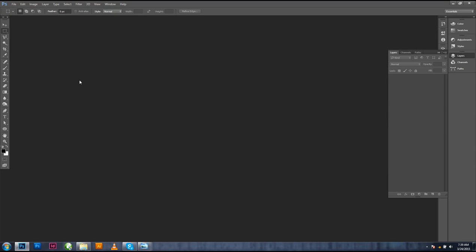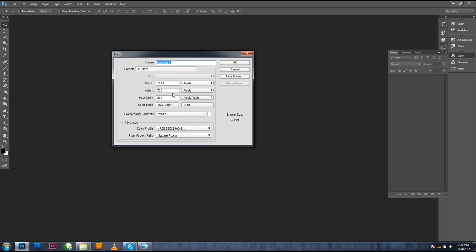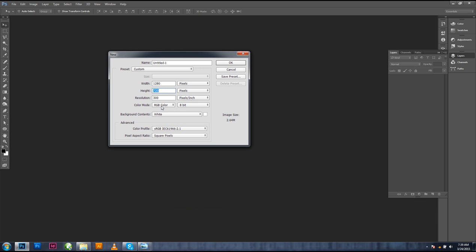Okay, so this is Photoshop CC, and we're going to be creating a new document. We'll go to File, New, and okay, this is the last dimension I used for the design, so I don't need to change it. I used 1280 by 720. I use this for people who are looking at converting into motion work. I'm going to leave the resolution at 300 and the color mode at RGB. The only change I'm going to make here is to change this to movie poster, and I'll hit OK.